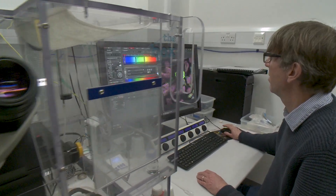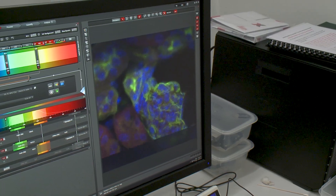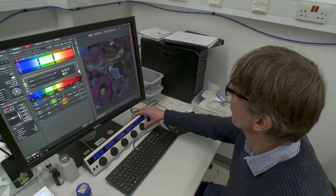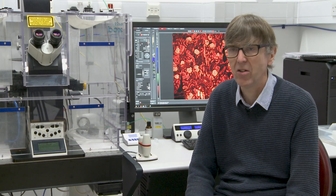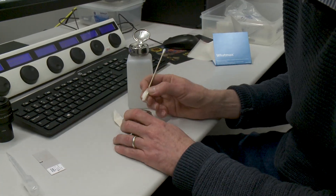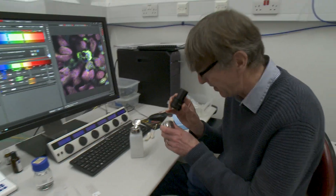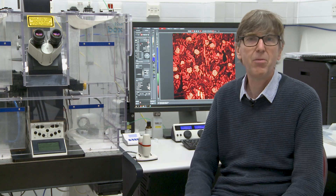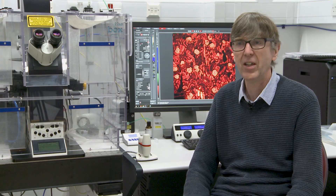We have about 20 different systems, quite a few confocal microscopes, but also microscopes that specialize for single molecule fluorescence. Some microscopes are better for looking at larger tissue sections — all the sort of things that one might expect in a research environment. Part of the role of our facility is we just take care of the details so the people who come in to use them don't really have to worry about that sort of thing.